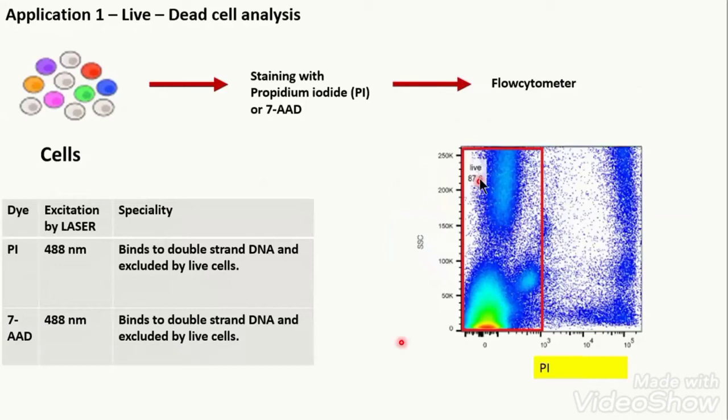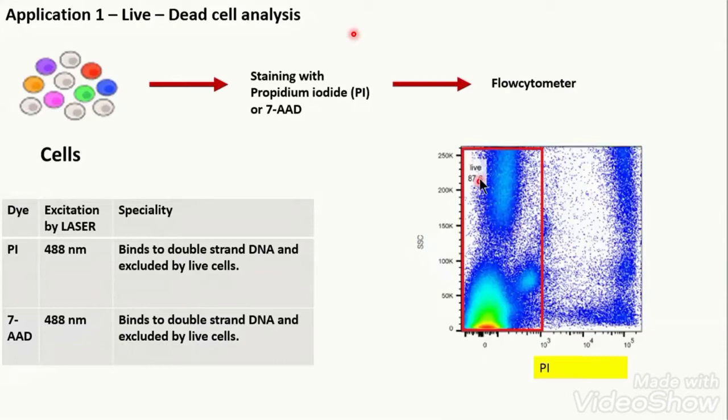the T cells and B cells. The person is working on cancer cells, and he wants to test whether his drug, his molecule, his herbal extract, or nanoparticle, is killing the cancer cell or not, right? So can we detect the live and dead cells in flow cytometer? Yes, we can do that.